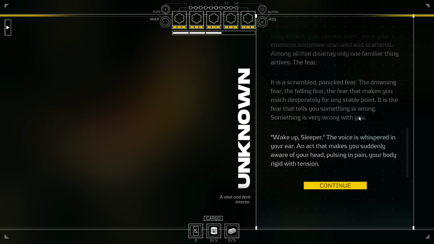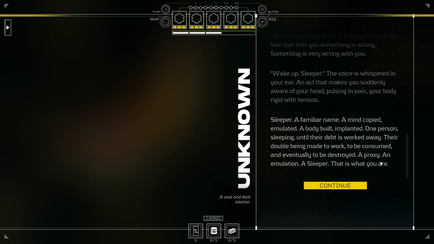Wake up, sleeper. The voice is whispered in your ear, an act that makes you suddenly aware of your head, pulsing in pain, your body rigid with tension. Sleeper, a familiar name, a mind copied, emulated, a body built, implanted, one person sleeping until their debt is worked away, their double being made to work, to be consumed, and eventually to be destroyed, a proxy, an emulation, a sleeper. That is what you are.